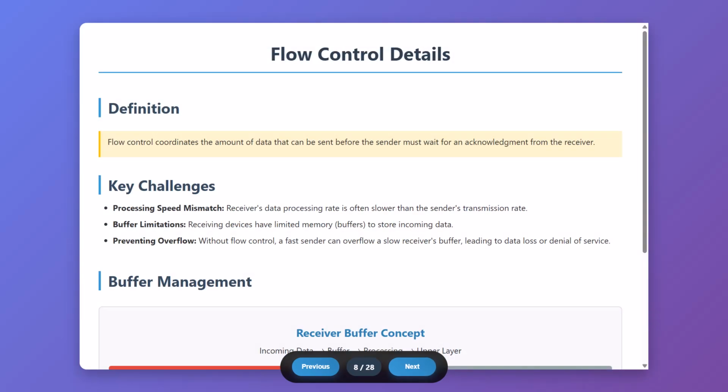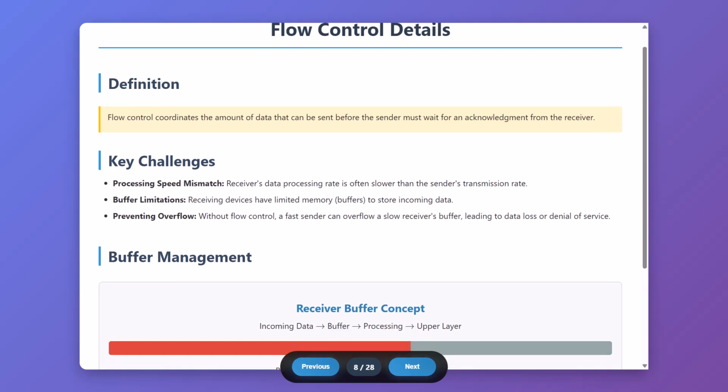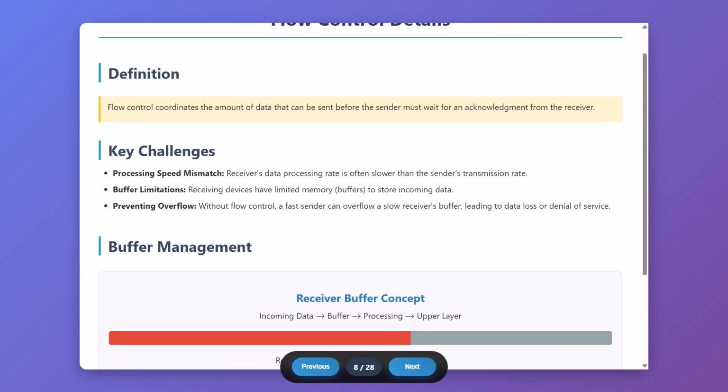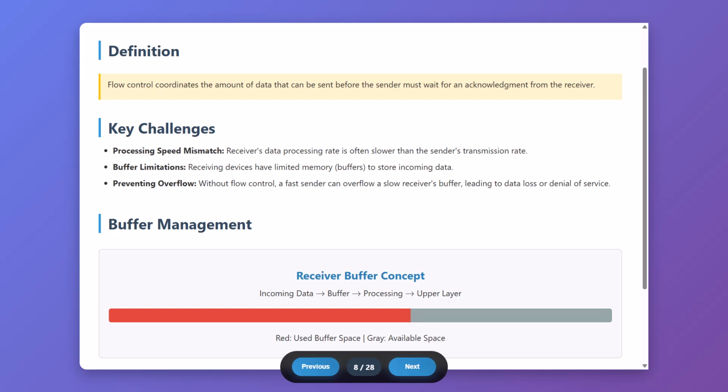Now we'll compare two flow control protocols, the stop and wait and the sliding window protocols. The most basic is the stop and wait protocol, where the sender transmits a single frame and then pauses, waiting for an acknowledgement. This approach is highly inefficient as it leaves the channel idle for a significant amount of time, especially over very long distance links.